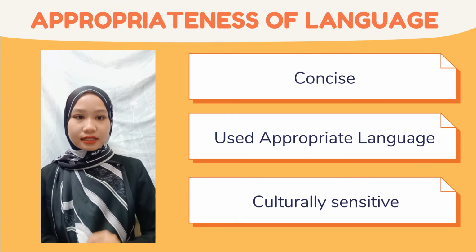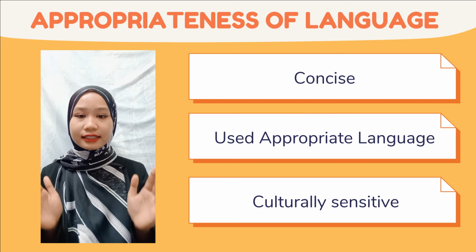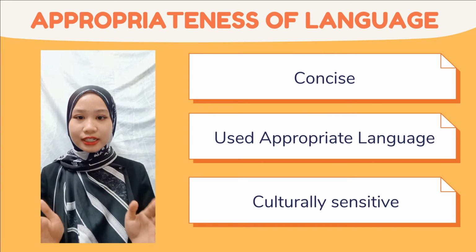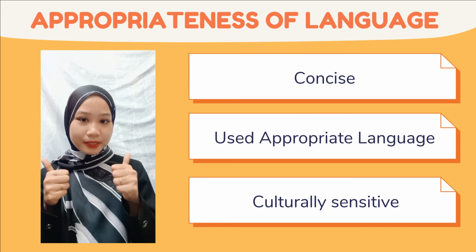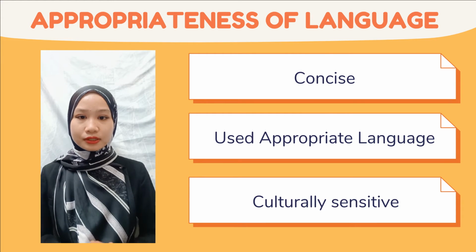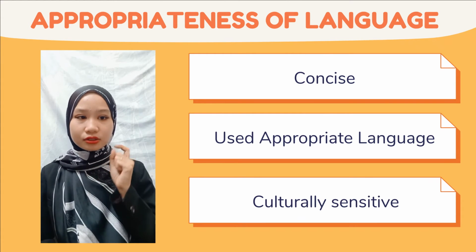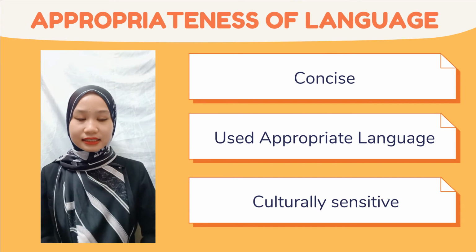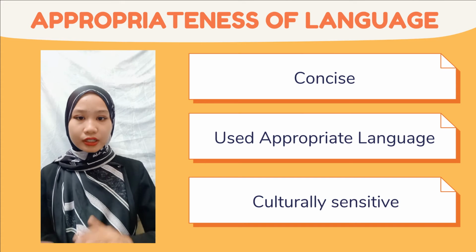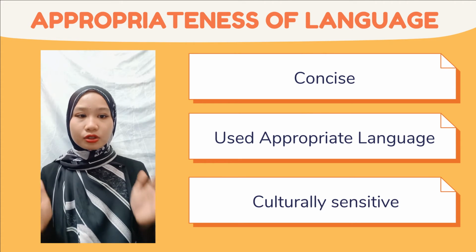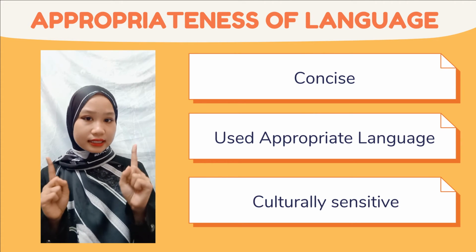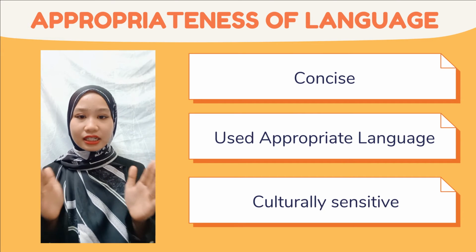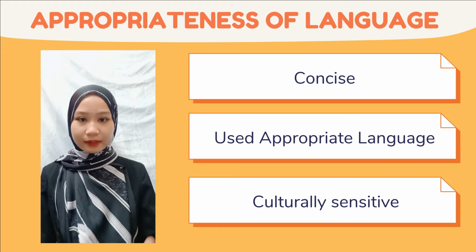Number 4 is concise. A hallmark of effective writing is the ability to express the desired message in as few words as possible. Good speakers, in other words, use language which is straightforward and to the point. Consider the following example. Eliminate unnecessary verbiage, e.g. change "What you do is push this button" to "Push this button." Notice how long-winded these sentences are and how easily they could be shortened and simplified.